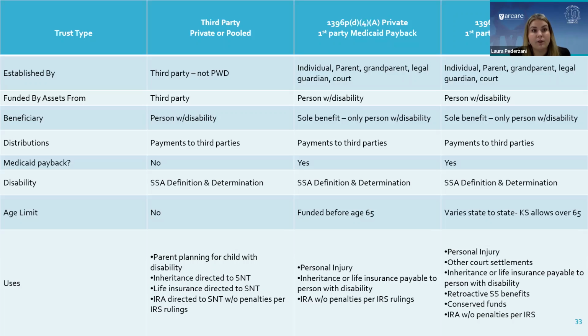They could establish a first party trust. Or they have an inheritance or life insurance where maybe parents or grandparents didn't do the planning process and work with an estate planning attorney to have a trust set up or have it directed to a trust. So it went to them outright. They can put that into a first party trust to preserve it. Other examples are court settlements and retroactive benefits. If you get a back disability payment, all of a sudden you're over-resourced, et cetera, et cetera.